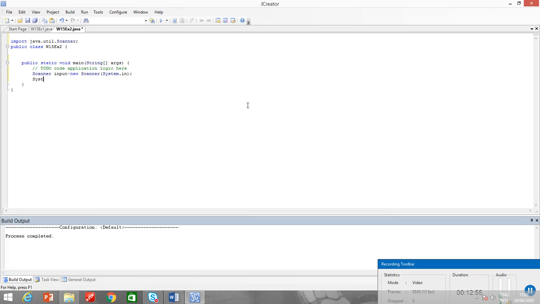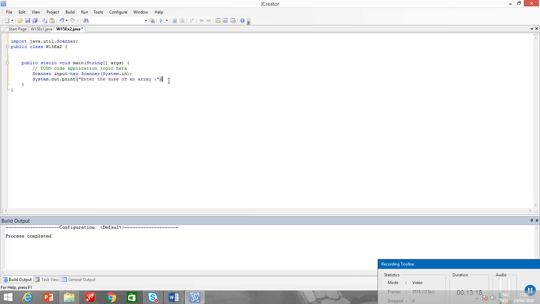Alright, System.out.print, enter the size of an array. Let the user enter the size. How many elements? 10 elements, 5 elements, or how many elements?